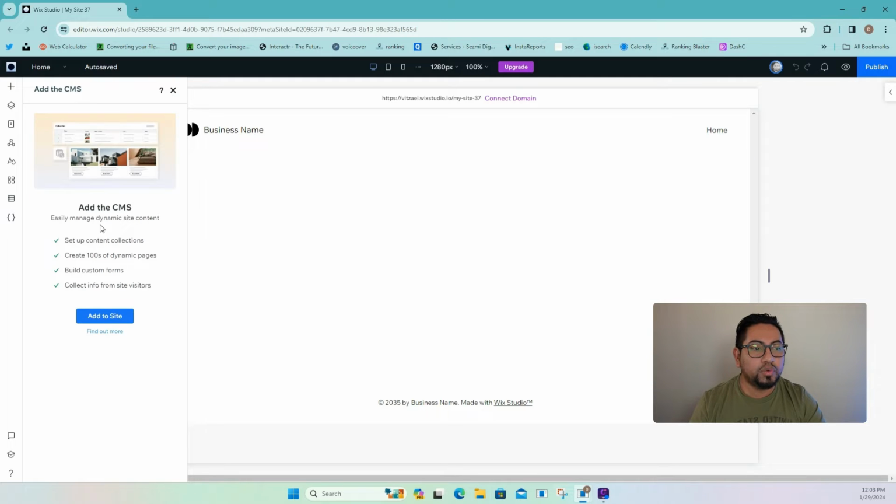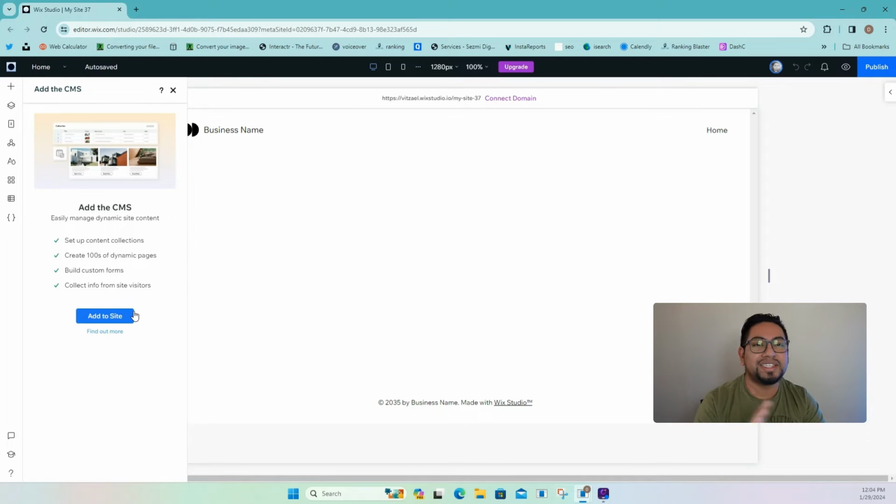What you want to do is pretty much understand what a CMS is, right? It's pretty much a way of you having a lot of data, like a list, images. It can be literally anything to help you display multiple information. And once you learn how to use this, it makes your life much easier because you can create one single design on a page, and then from there, you can just repeat everything.